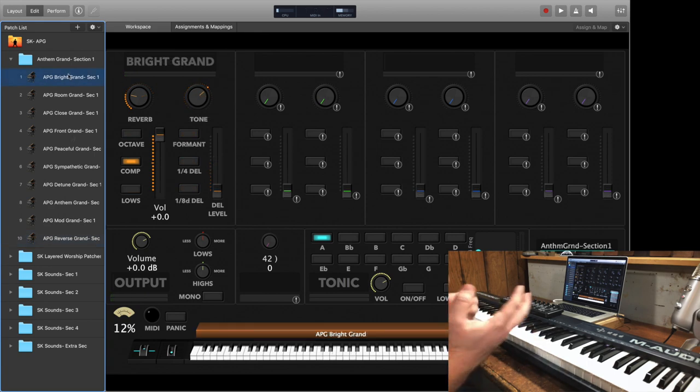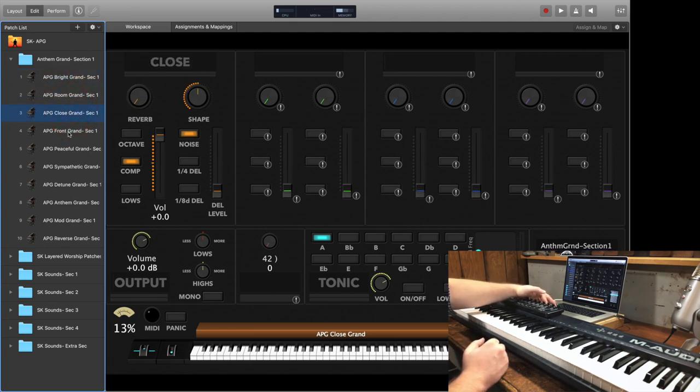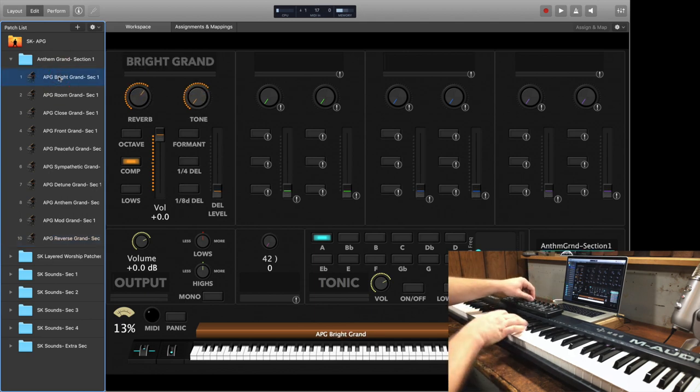All right, folks, so now that I've given you kind of a brief introduction to all 10 of the presets, I just want to talk a little bit about some of the modifier controls that you'll find across most of them. All these patches have a reverb control, if you open them up in Sunday Keys, and they all have either a shape or a tone knob. And the tone knob is more of an EQ control.